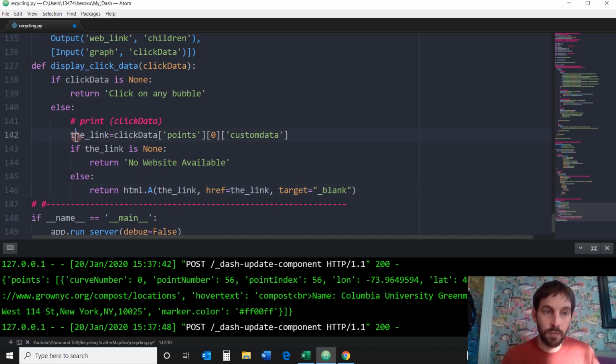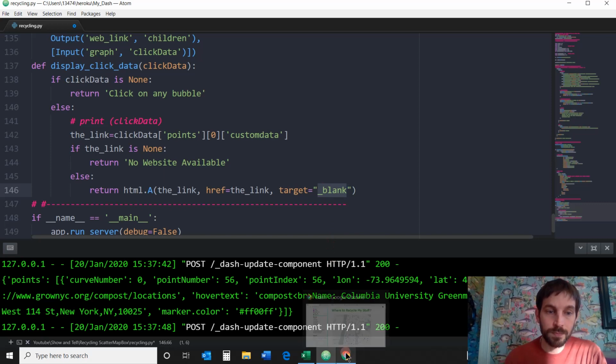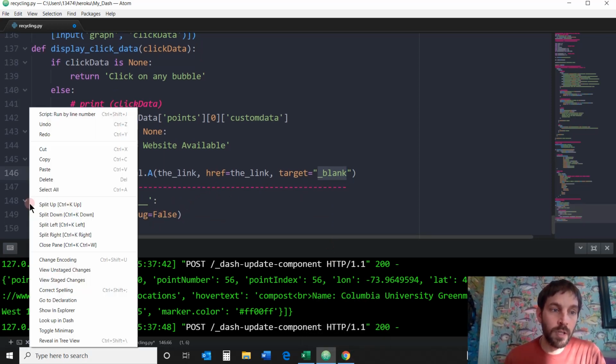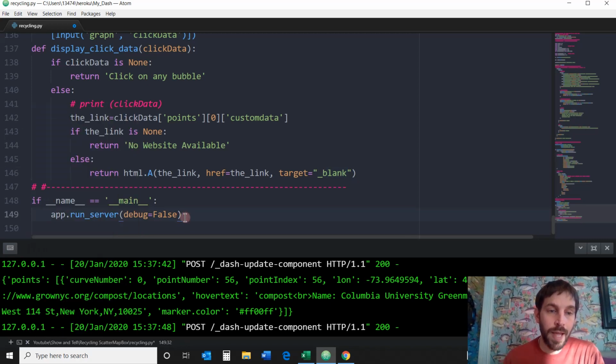And we're using the link from here. I'm also going to do target blank. This is very important to add because what it's saying is that if I click on the link in the map that was generated, it's going to open a new tab. It's not going to open this link instead of the map in the same tab, but it's going to open a new tab with that link below. Okay, and that's it. And that's how you finish, you execute your app, and there you have it.